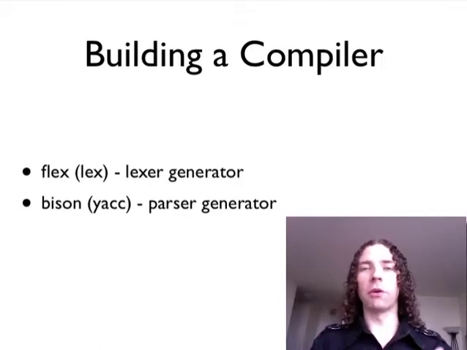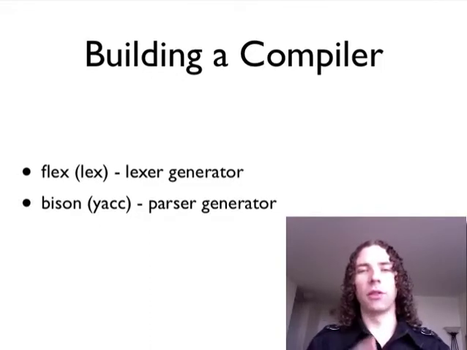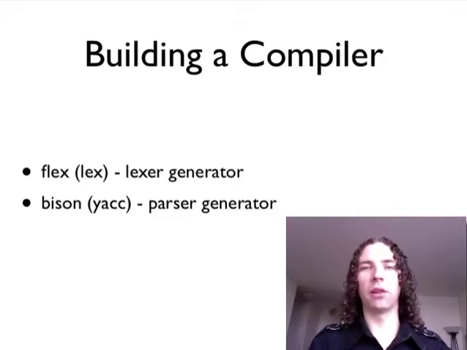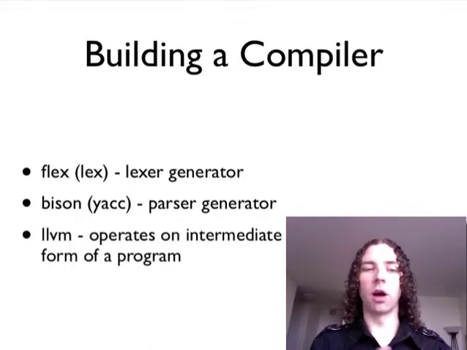And also, just to point out how many tools like this have existed at various points in time, the name Yacc was actually an acronym. It stood for Yet Another Compiler Compiler. So that just gives you some perspective on how many of these tools have been written over time. But Flex and Bison these days seem to be the common ones.